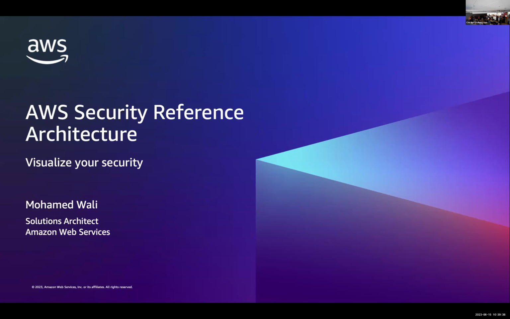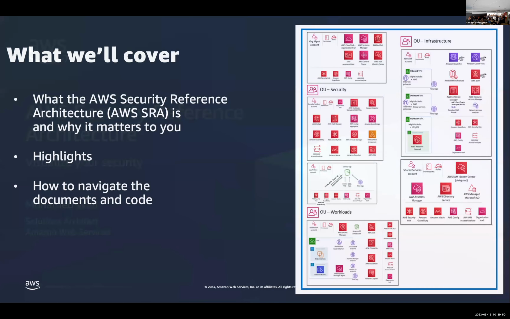For those who are not familiar with the full stack, throughout the session, whenever I refer to any of the security services, I will quickly introduce what it is so you get a grasp of it. So what we're going to talk about today: first, I'll introduce the AWS Security Reference Architecture, which I will abbreviate as AWS SRA most of the time, what it is, why you should use it, and why we built it in the first place. For the sake of the session time, we will not be able to go through every single trench of the solution, so I focus more on the highlights. And last but not least, we'll have some time to walk through the code repository and the documents used to implement this architecture.